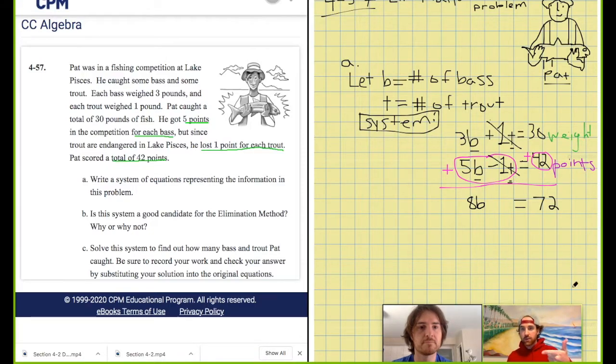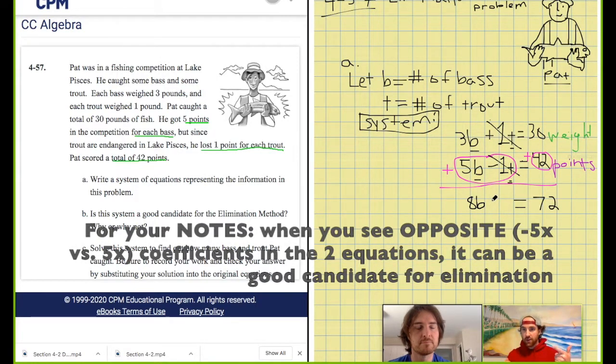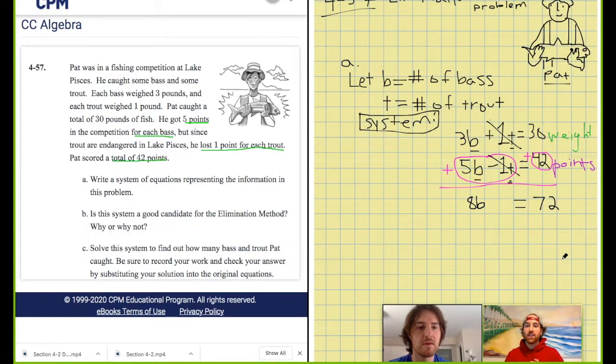And then number two, like you said, the coefficients on the same variables are either the same or opposites of each other. So they're one or negative one. If they were both positive one or both negative one, that also tells me elimination is going to be so easy in this case because those are just going to cancel out quite easily. So if they're the same signs, you could subtract one from the other. That's totally legal, right? If this were a positive one right here, I would just subtract this left side and subtract this right side. So elimination, big fan.